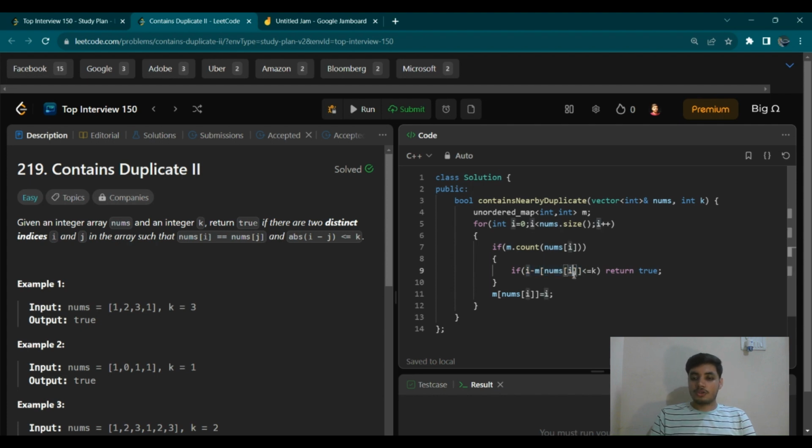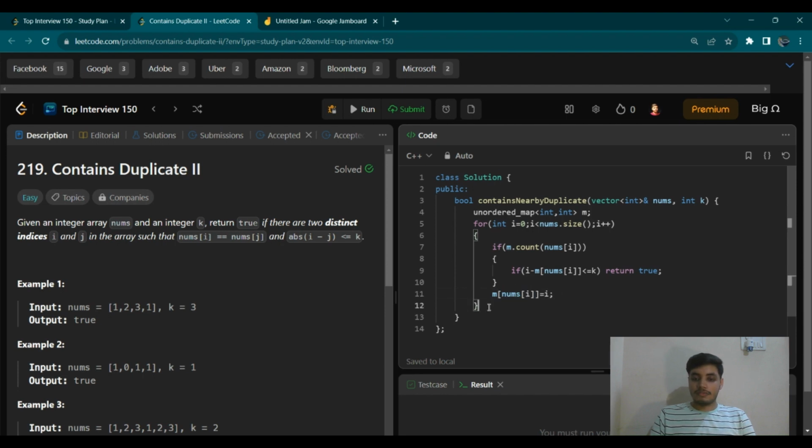So in order to make sure that the difference is less, here is why we are taking it below this condition: it is going to update our value. Previously our i is less, but when we are not able to find this, then we need to update our i. Because if we do not update our i, then if you find the same value again, your i is already less, so the difference is going to be more. So this condition is never going to be satisfied. So in order to satisfy this, we have taken this below and not above. So it is going to update our value at this position, that means at this key.